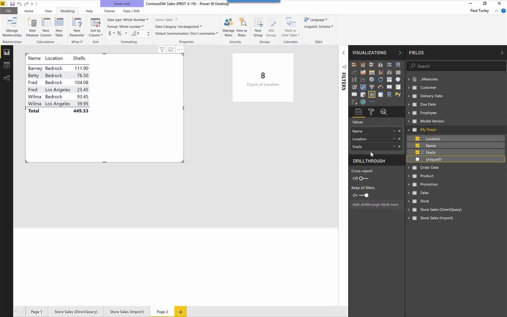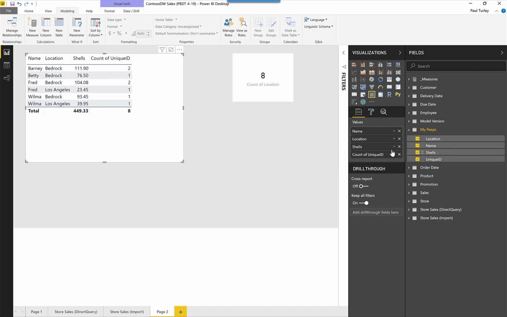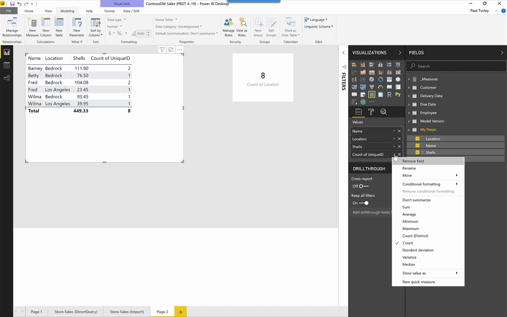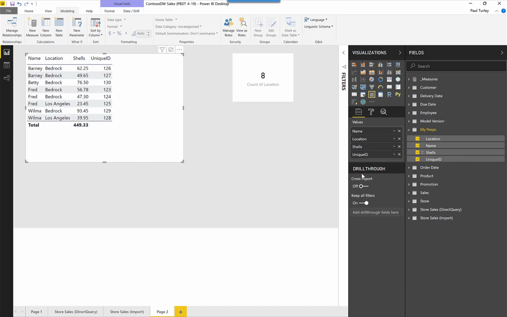And now if I have my table selected and I drag and drop that, oh, look at that. It's going to give me a count by default. So it's even overriding my summarization, and I have to tell it not to summarize right here in the field list. And now I'm actually getting one row in the table visual for every record in the underlying table, and that's exactly what I wanted.